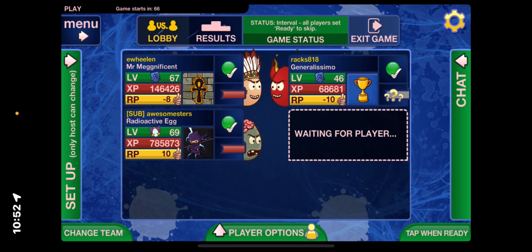Go red team. Okay, cool. If a new player joins, and he's way better than that, we're gonna switch into blue team. Fast. Come on.